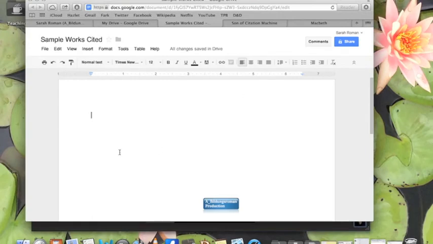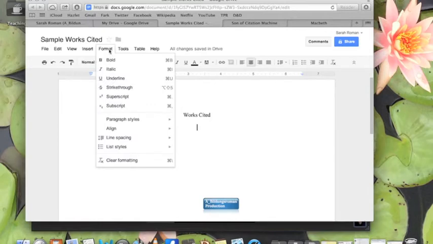All right. I'm going to create a sample works cited page for you. So always remember up top here that it's set in Times New Roman, font size 12. The works cited title goes into the middle of your page. Now I've already set mine to be double spaced. If you're having trouble finding that, it's going to be in Format, Line Spacing, 2.0, right? Double 2. So make sure you hit that when you want to space this out accordingly.